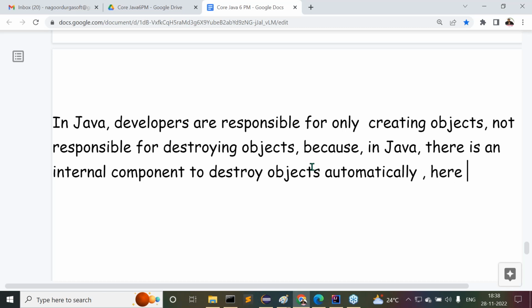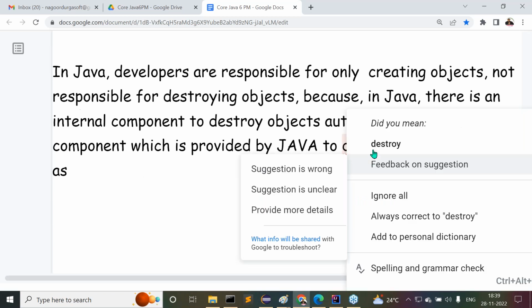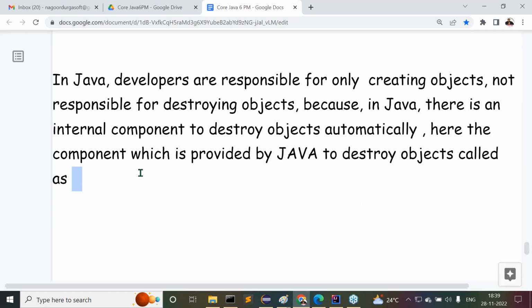The component provided by Java to destroy objects is called, listen carefully, garbage collector.